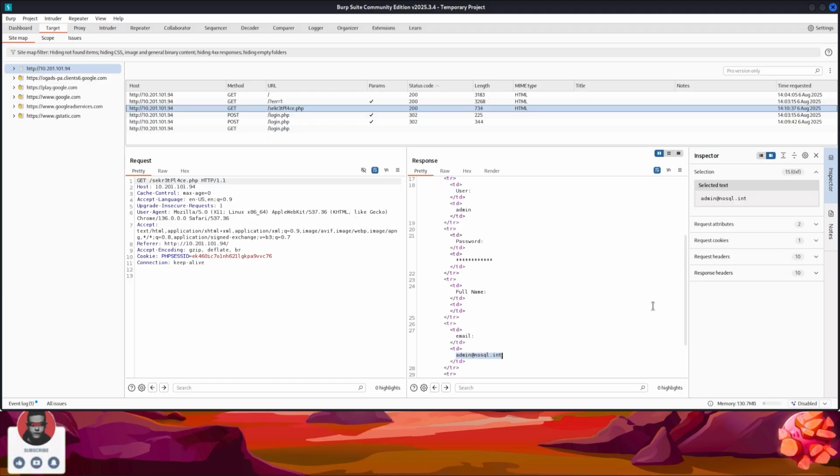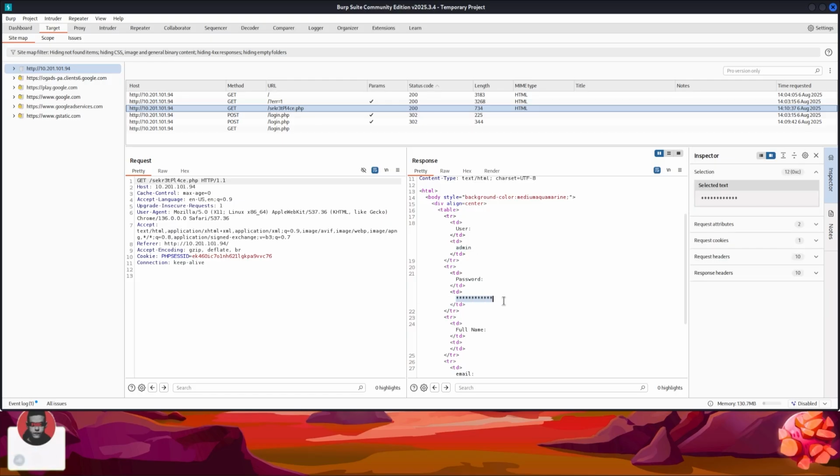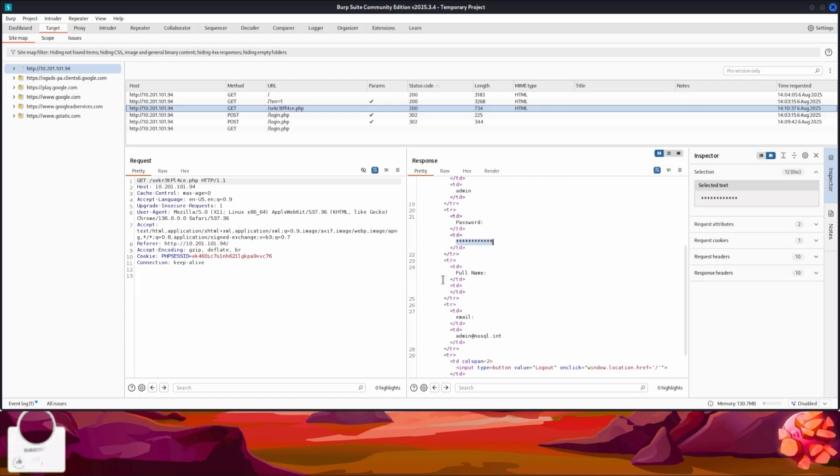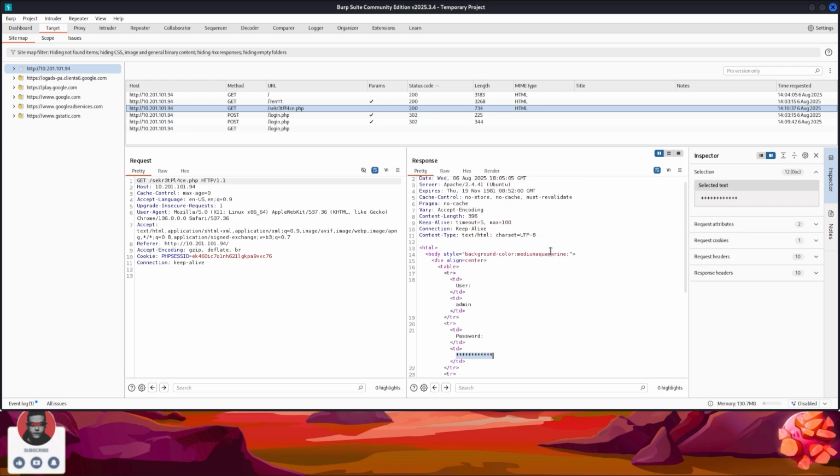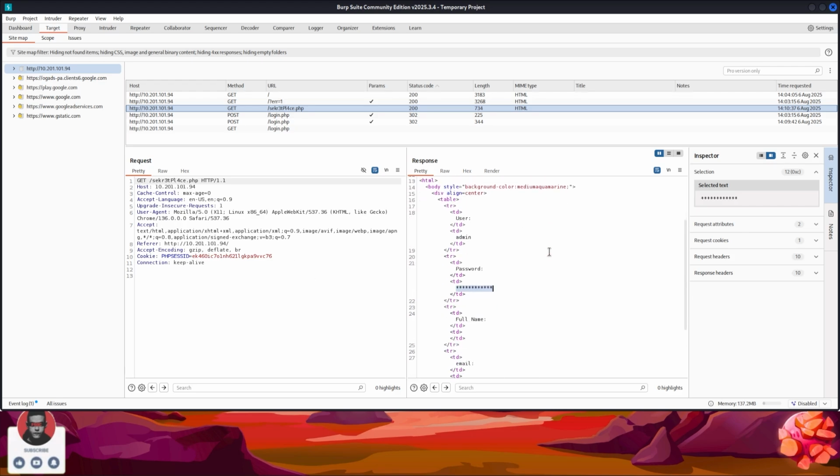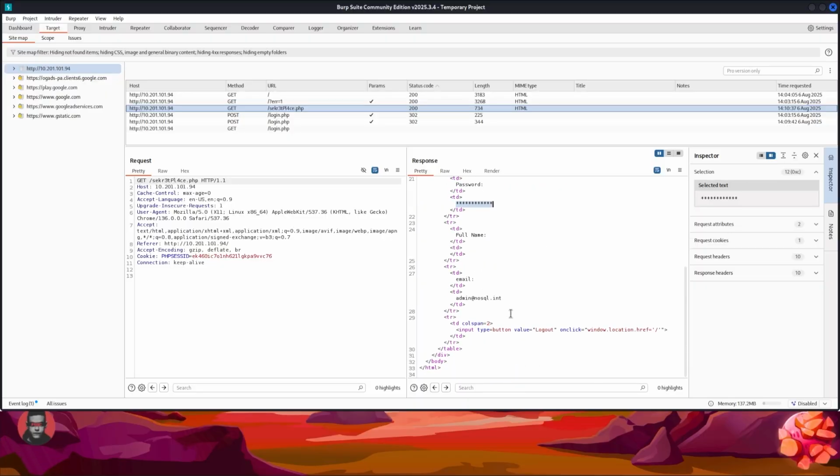This is the email of the user. User is admin. Password is this. I don't know what the password of the admin is. Secretplace.php. admin@nosql.init.